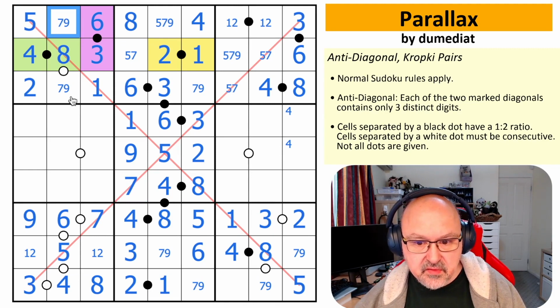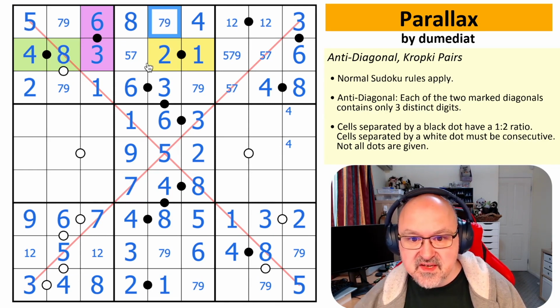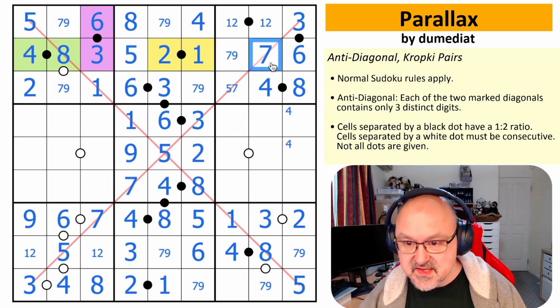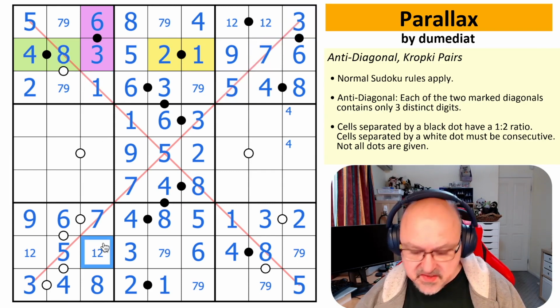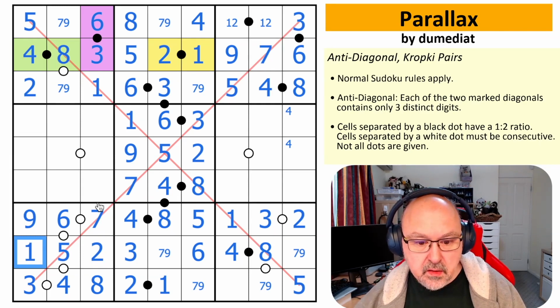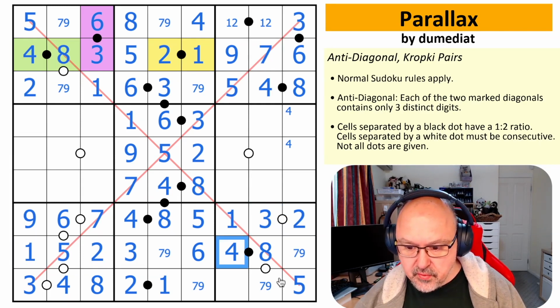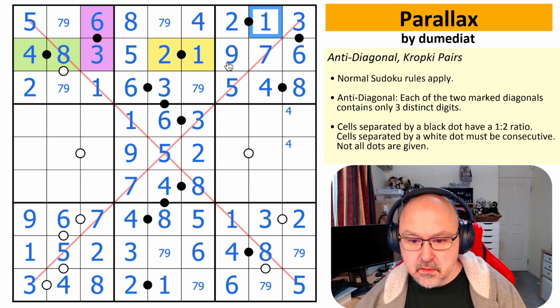I've got a 7, 9 pair looking down, which doesn't do much, but there's no 5 there. That's a 7, 9 pair. That becomes a 5. I take the 5 out of those, which makes that 7, 9, and 5. I've got 3, 7, 5, which is what I've always had. This 1 looks down, making that 2 and 1. 1, 2, 3, 4, 5. This is a 6. This 1 looks up, making that 2 and 1.